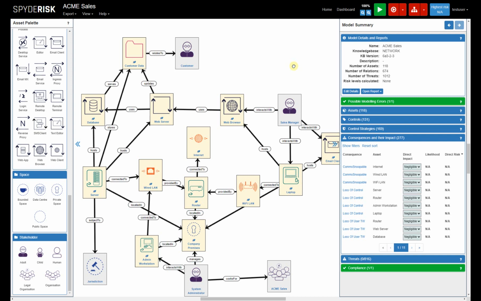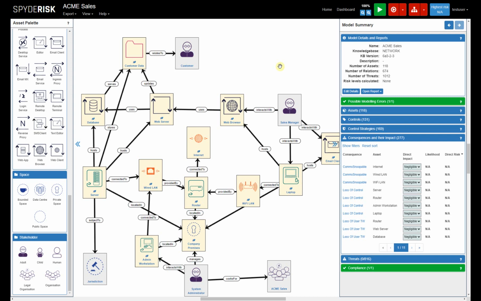Okay, now we're going to move on to the next stage of risk assessment using the Spyderisk cybersecurity risk assessment tool. So far we've learnt how to model the system and how to resolve any of those errors in that modelling process. Next we'll actually move on to the risk assessment process itself. However, before we can do that, it's very important that the person with the expert knowledge of the system, in this case that would be you as the person building the model, needs to consider the impact of certain risks or threats manifesting themselves onto your system.